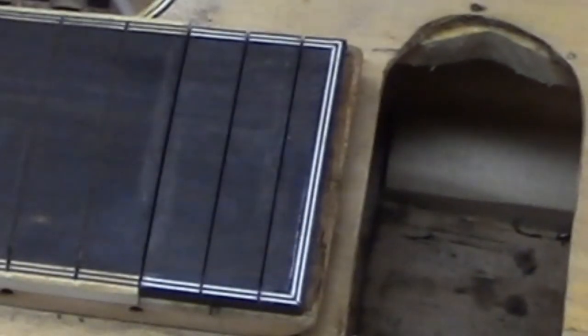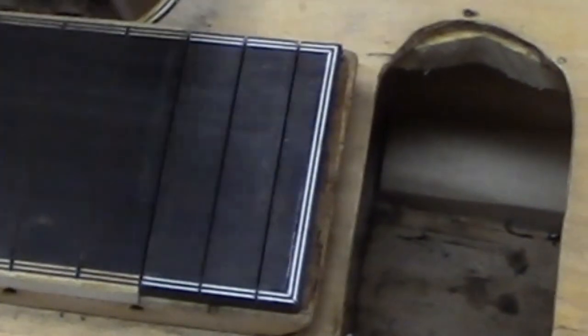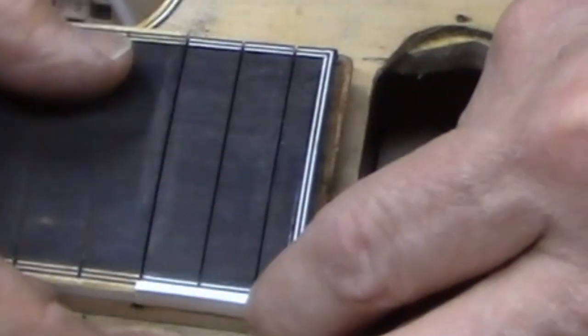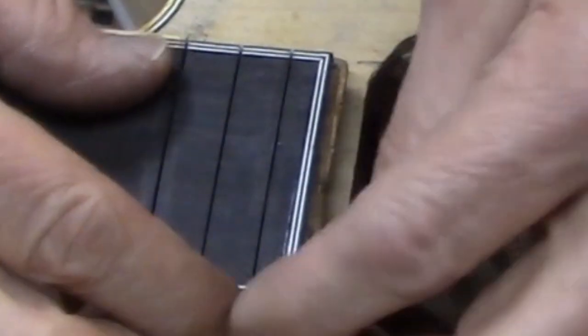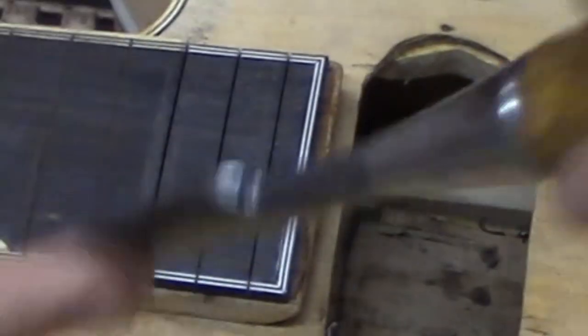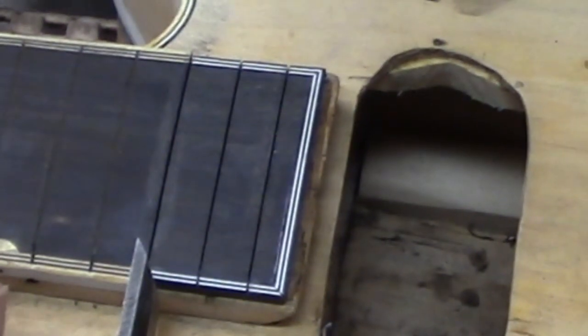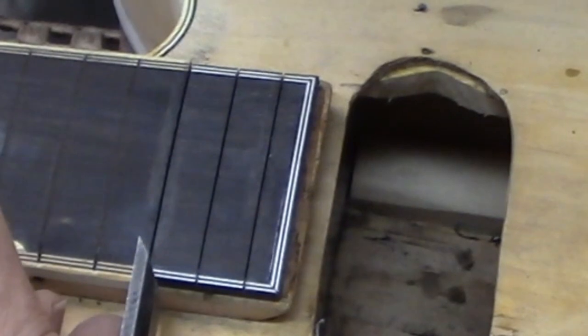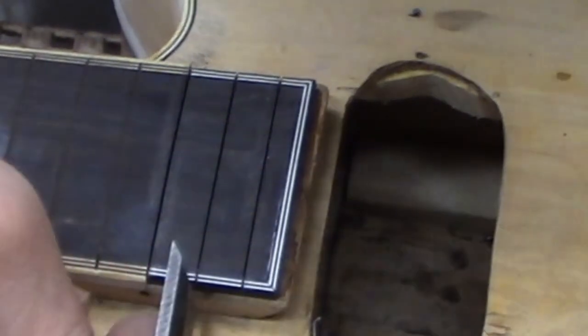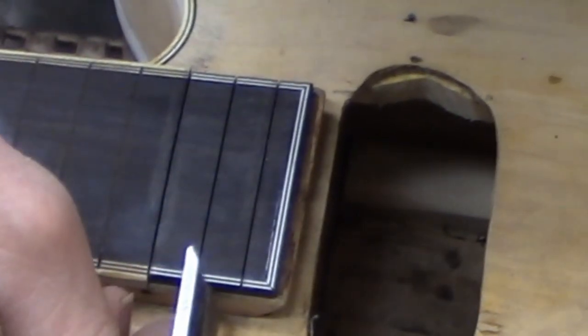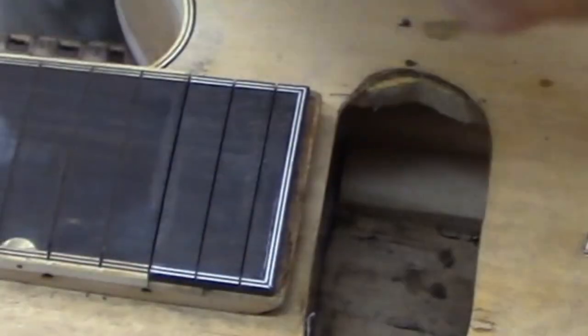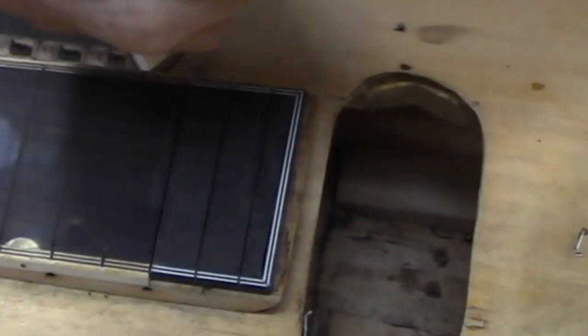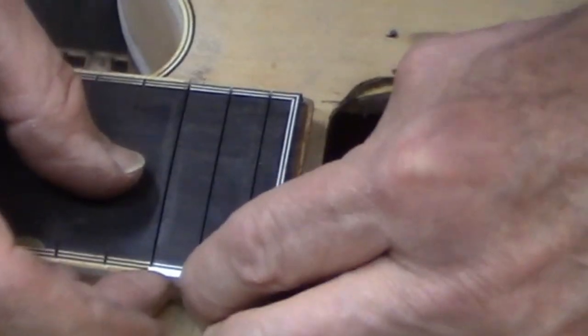Okay, no fancy miter on this outer binding line, it will just be a straight butt joint at the end. So I used a chisel and made sure that the original binding was square with a nice clean edge. And I scraped all along this channel and I squared up the edge of the new binding.